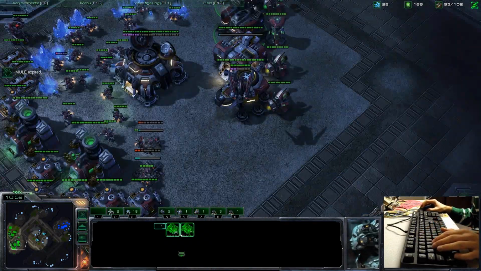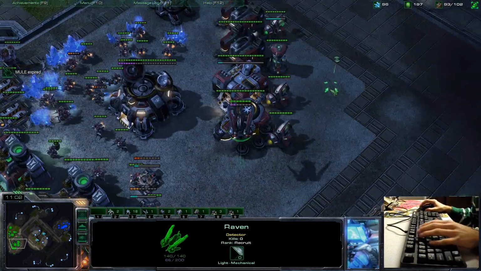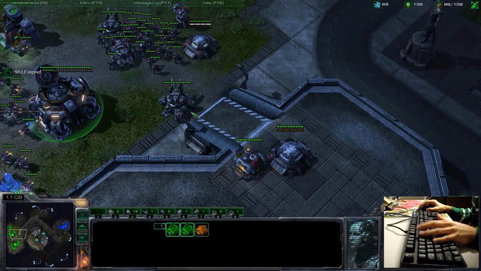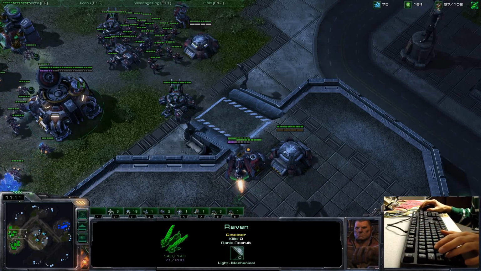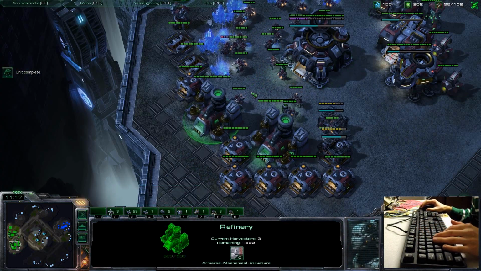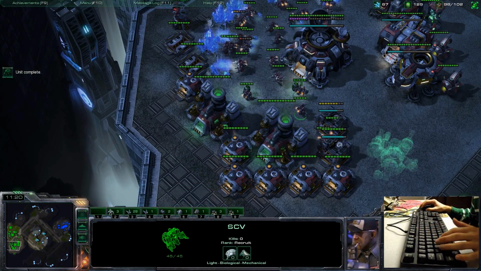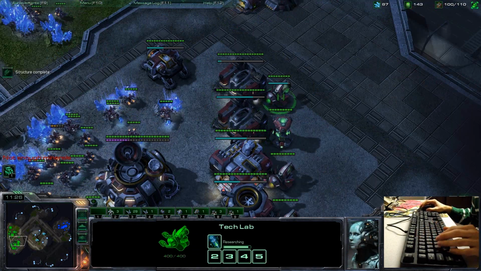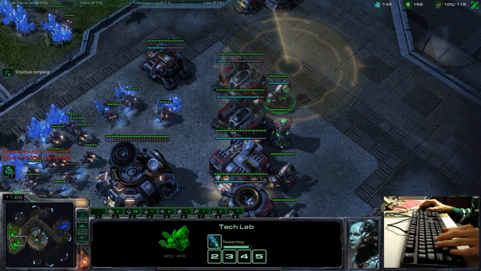Chrono Boosts are just too good. So, yeah, the Raven's now out. Going to make me feel a lot more safe, because DTs can be pretty good. It's a pretty good unit. Just a little tip for you guys there. It's actually quite good if you use warp prisms to drop them in your opponent's base. As you can see, I got the turret there, but against a turtling Terran like myself, it's going to be hard for me to mobilize my army and send it up there.